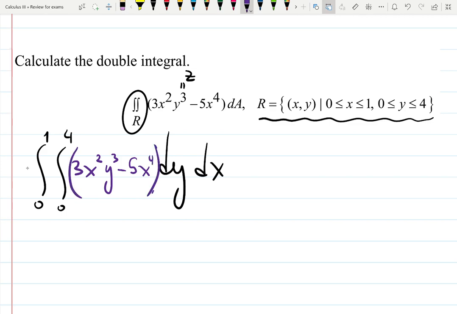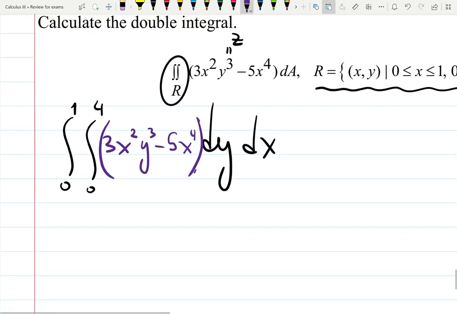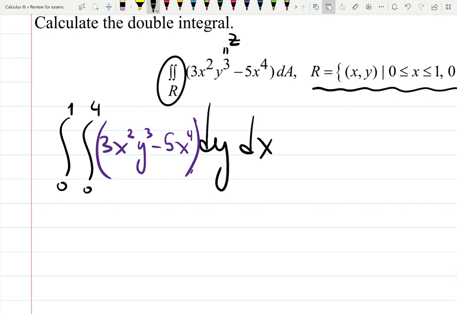Now you better think which way you want to integrate first. Since you have all the numbers of the limits of integration, you can actually make a choice here. Seems like doesn't really matter, to be honest. But x, yeah, let's start with x, or y is also fine. Doesn't really matter, to be honest. It's same, easy, I would say.